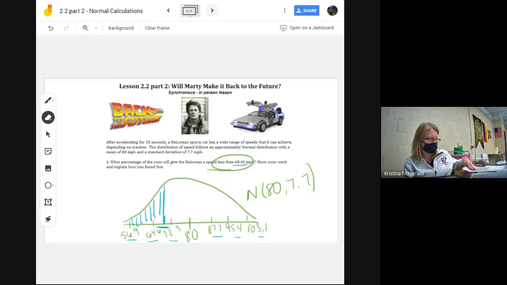In your notes, there's a reference table. You're going to want that. For the first question here, it says what percent of the runs will be greater than 85. I'm going to mark that out. That's the first thing we want to do, show where we're at. So 85, about here. It said greater than, so I'm going to shade above that.